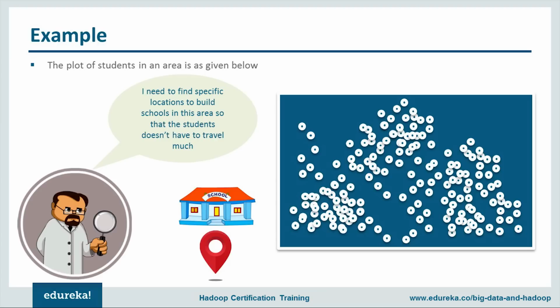So the problem is that I want to set up schools in my city, and these are the points which indicate where each student lives. So my question to you is, where should I be building my school if I have students living around the city in these particular locations? In order to find that out, we will do k-means clustering, and we'll find out the center point, right? So if you can cluster and make groups of all these locations and set up schools at the center point of each cluster, that would be optimum, isn't it? Because that is how the students have to travel less. It will be close to everyone's house.